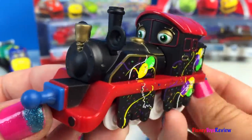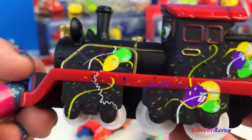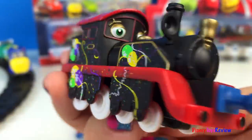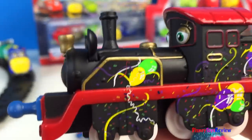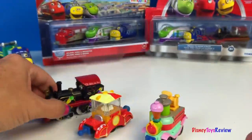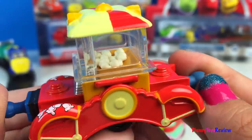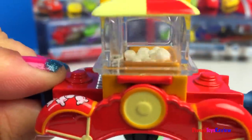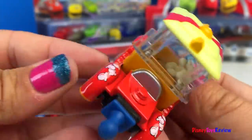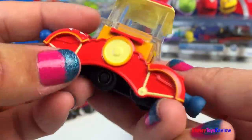Here's Old Puffer Pete. I really do love those balloons. They're so fun. Gives such nice color to Old Puffer Pete's black train. Let's see what he's carrying along with him. Wow, look, it's popcorn. When he rolls, the popcorn gets to pop. That's so fun. This is a great addition to our set.